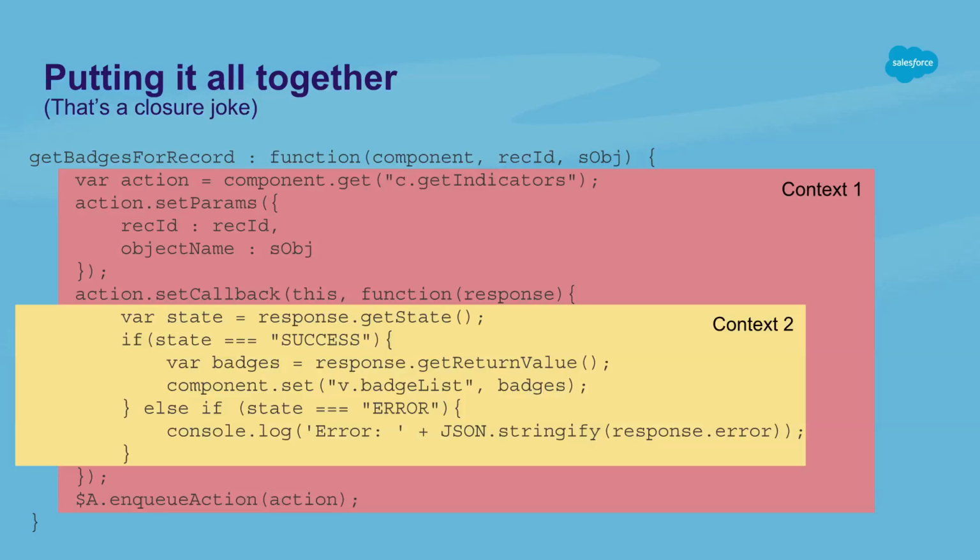Yeah, okay. And some of that in terms of Lightning is defined by the fact that this is the closure we're handing off to the greater framework. So that outer closure is always going to have those three things. No, this is the helper class. So the helper class defines that, but in the controller, where it's like the component and the helper, those are already defined for you by the framework.